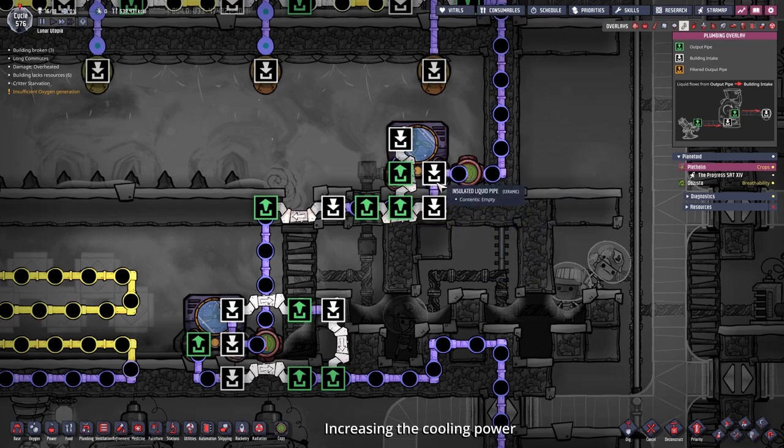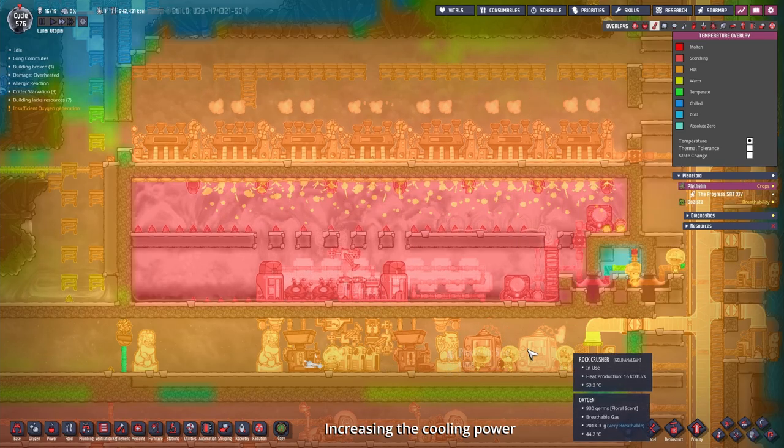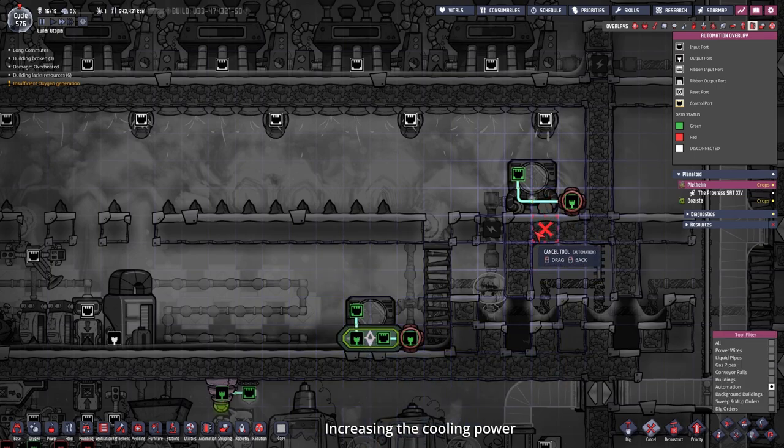And since this gets checked twice, we don't have to worry about anything. Let's see if in a couple of cycles the cooling power is enough to handle the heat now, because this is getting too hot, down here especially. Wait, I forgot something. Take a look at this. I forgot the filter gate. So we are wasting power if we are not using that.